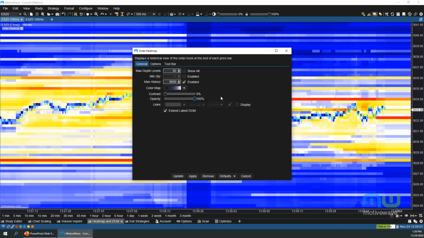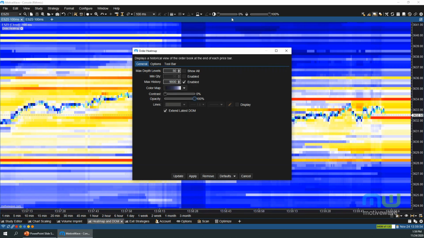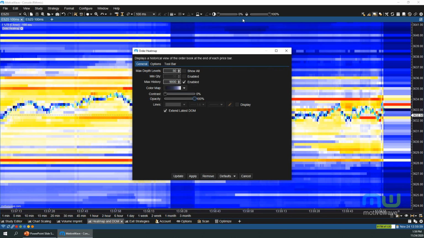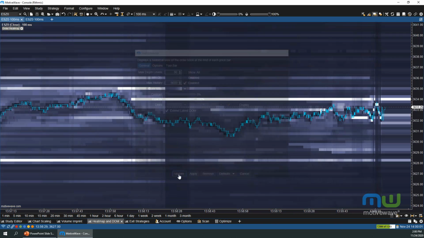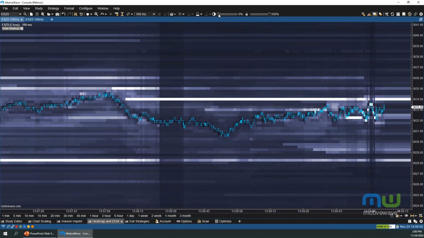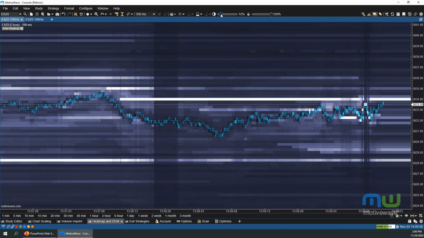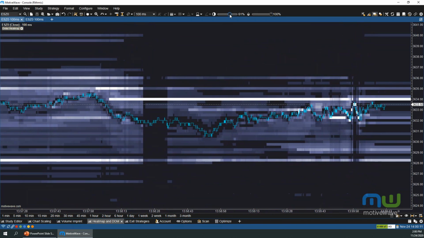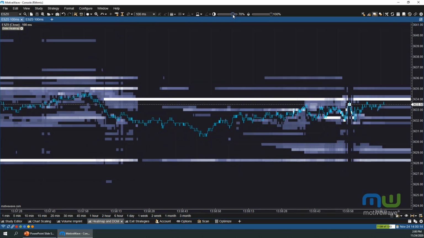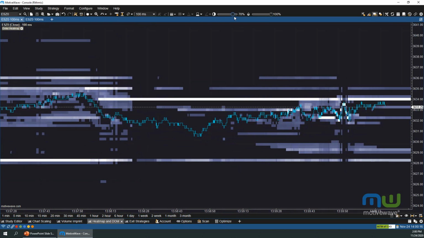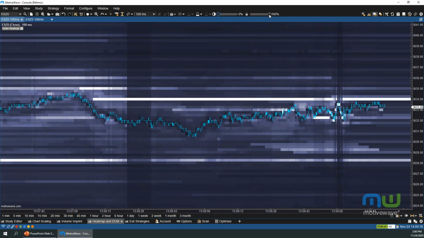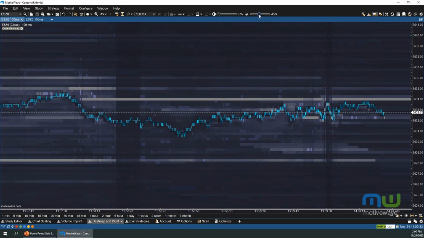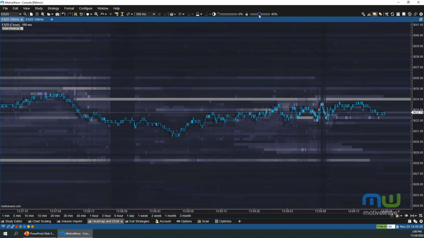So as you can see in this example, up in the top toolbar here, I'm using the toolbar study editor, and I have it displaying the contrast and opacity. So let's go ahead and update this. We can use these sliders. If I want to increase the contrast here, I can do so really quickly. That's just removing the lower volume bids and offers, so we can really concentrate on the higher volume bids and offers. We can also adjust the opacity. We can lower it down so that the study blends in more with the background.